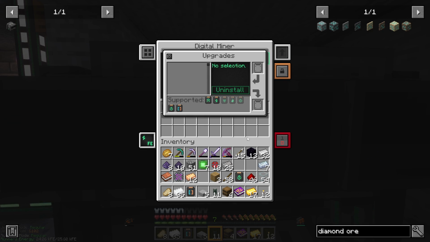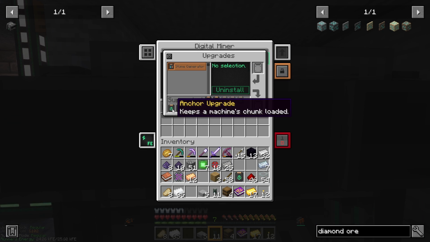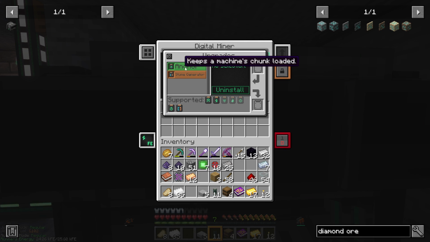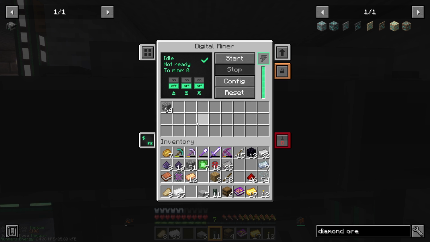If we look at these upgrade slots, we can put stone generator in, and we can put the anchor upgrade in. And now this will be always chunk loaded, whether it's running or not. So now the spot that we're in right now will always be chunk loaded, and it will generate stone. So we don't actually need to have this in here for that to work. We're going to turn on Silk Touch.